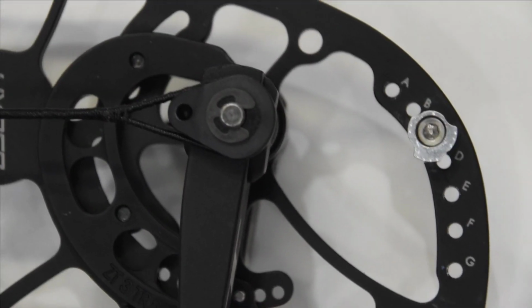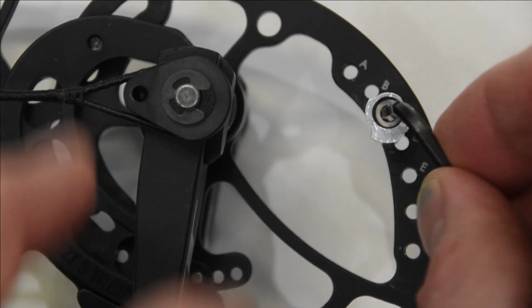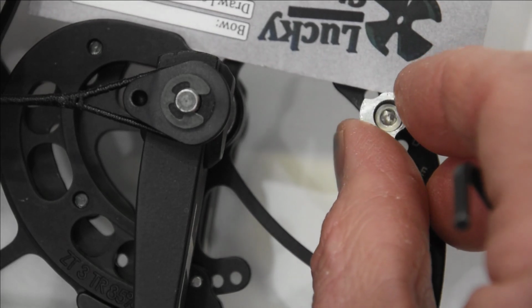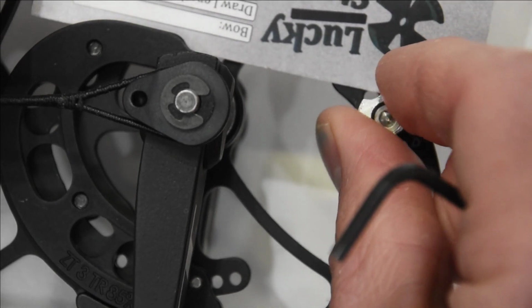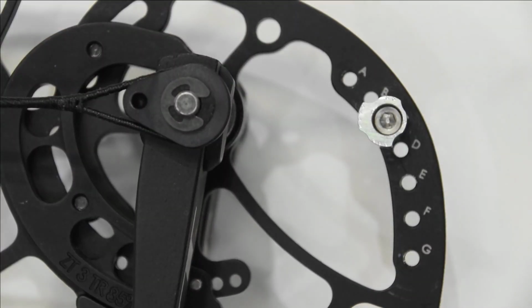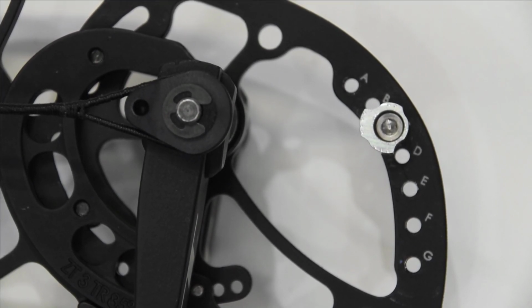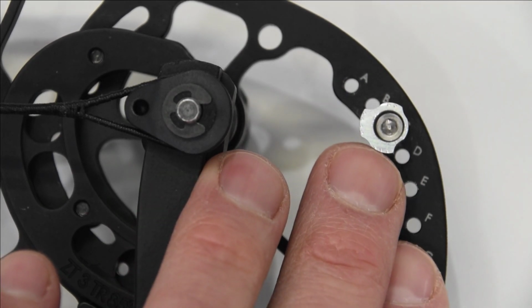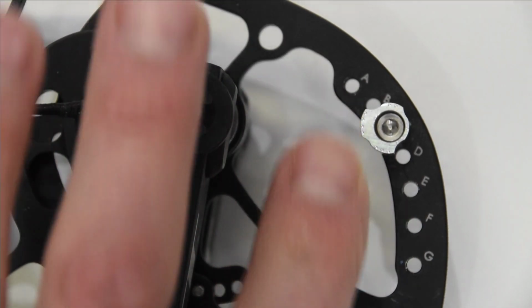The top is easier because if you remember, we only have one stop on the top. So it's a matter of just simply loosening it up, spinning it around, putting that card back in there, lining up the 2-dot side, and tightening the bolt down. So we just made an adjustment to that bolt, shorten the draw length up 1 increment. We have 2 more lengths that we can shorten up on the AZT stop. We've got the 3-dot side and the 4-dot side.